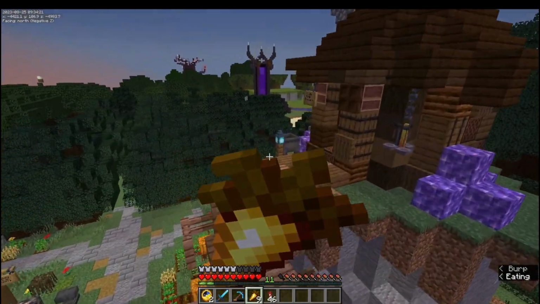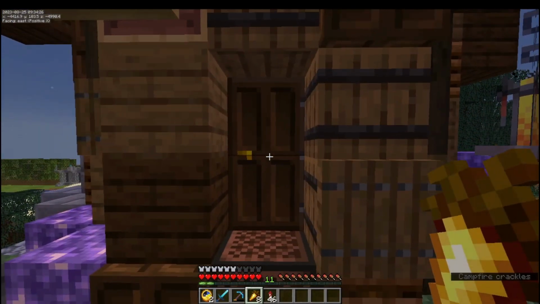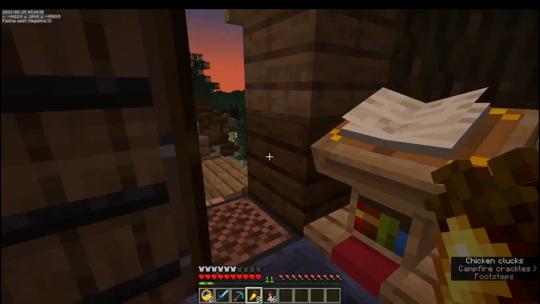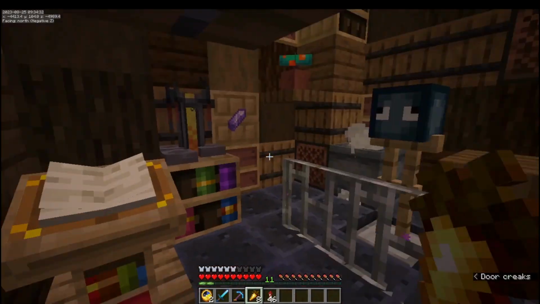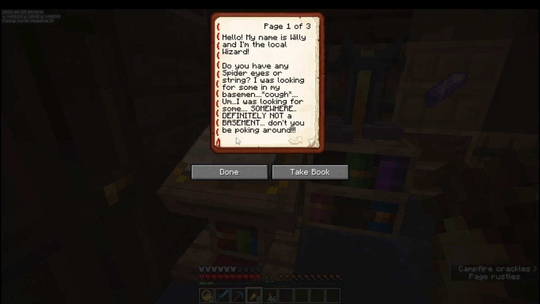This is Willie's Potion Brewery. So in here, you got Willie's Potion Brewery. Very cluttered, very chaotic. I always feel like magical places are that way. But if you take a look in this book, let's start from the beginning.